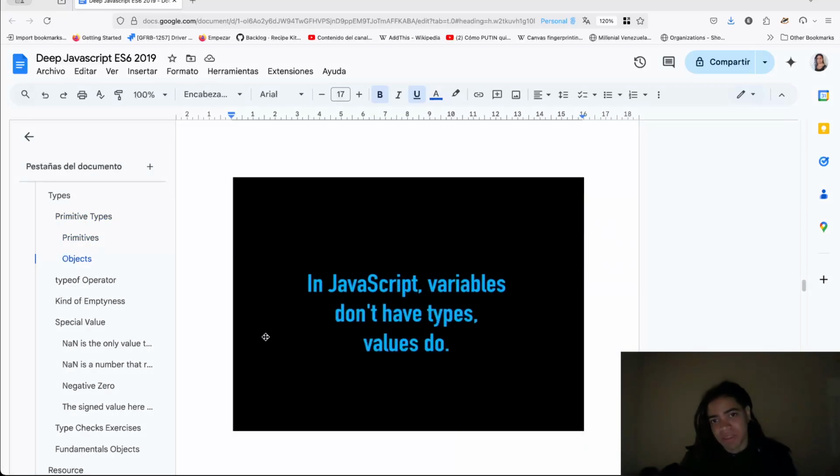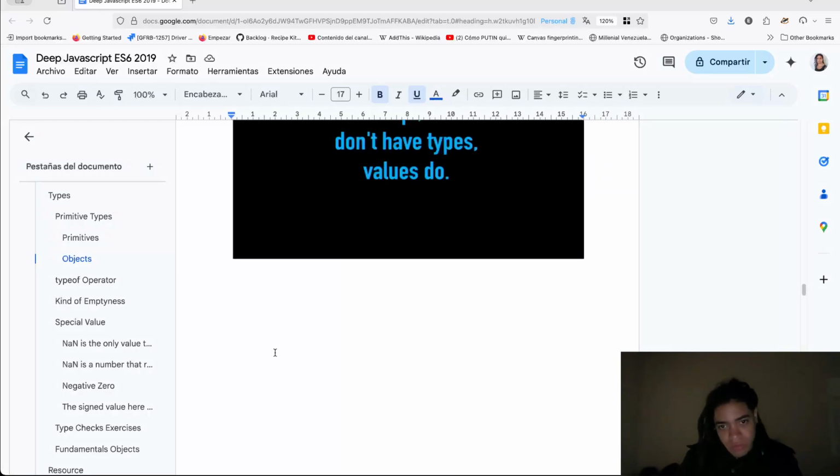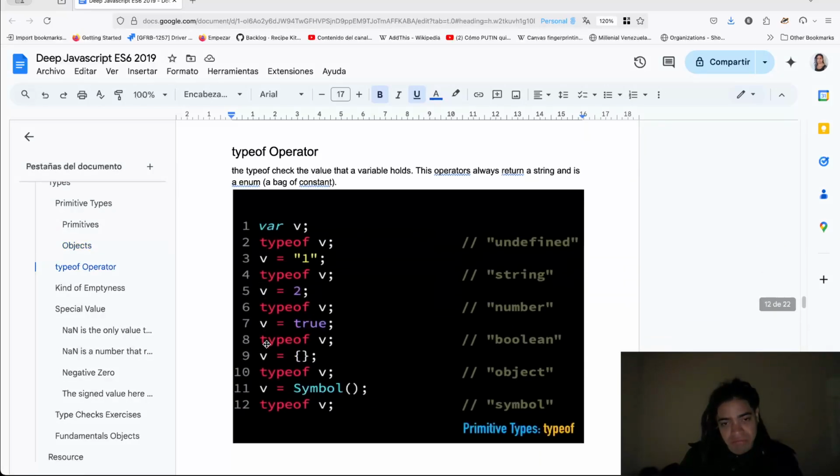This is quite interesting. In JavaScript, variables don't have types. Values do, right? Because values hold the values, kind of redundant. So here we look at these particular operators, the typeof operator, and the kinds of emptiness.